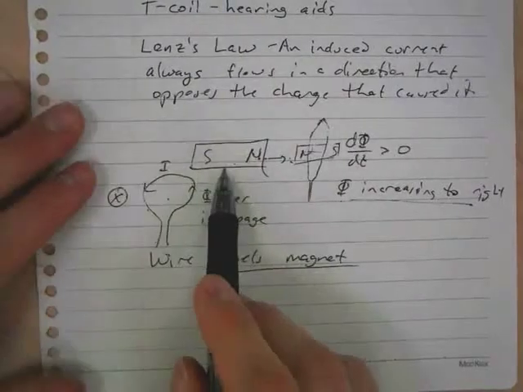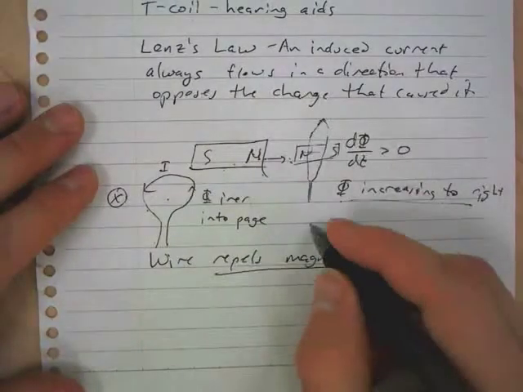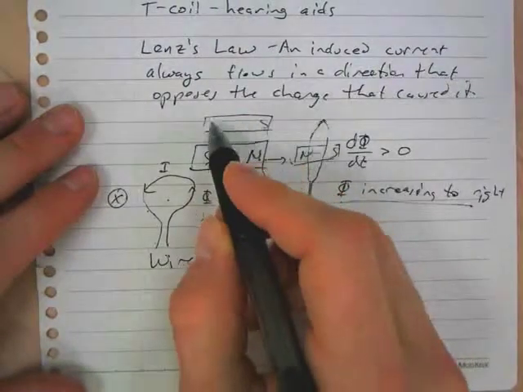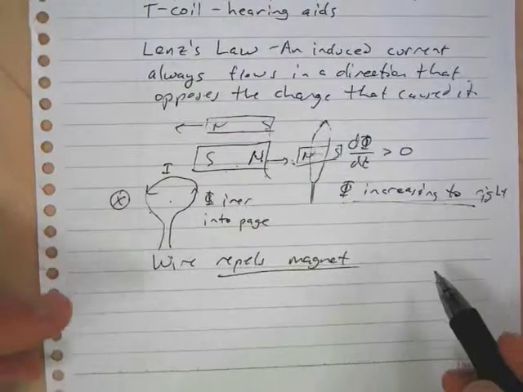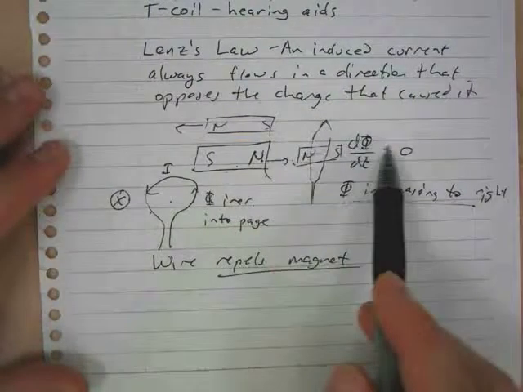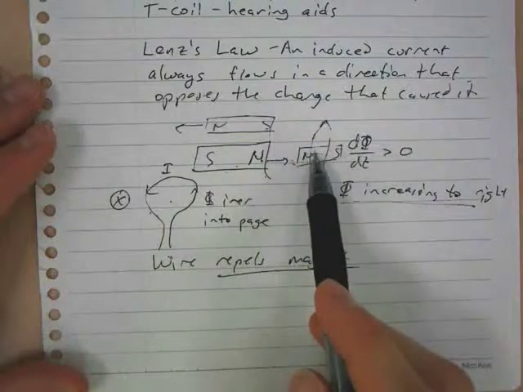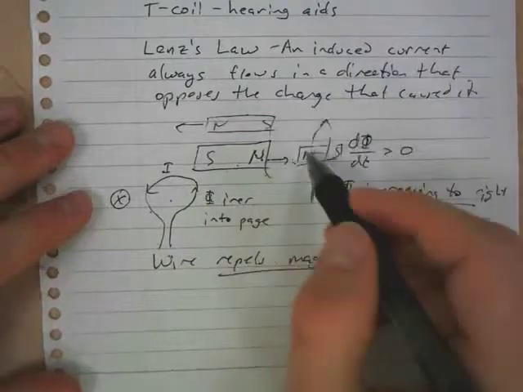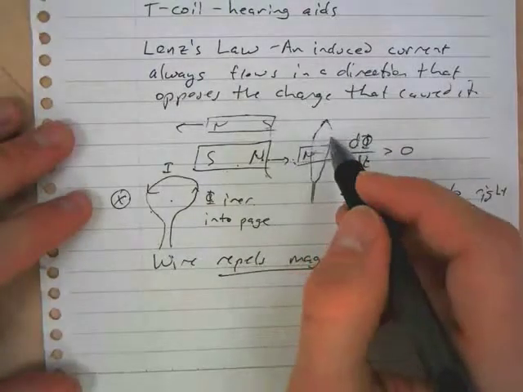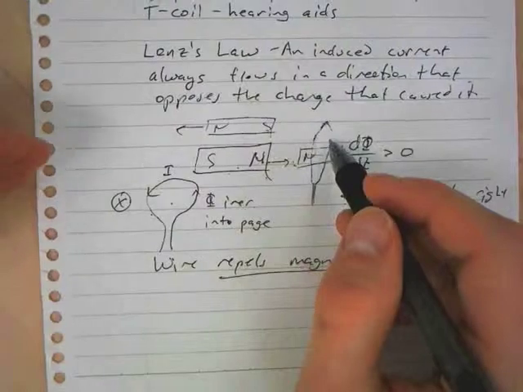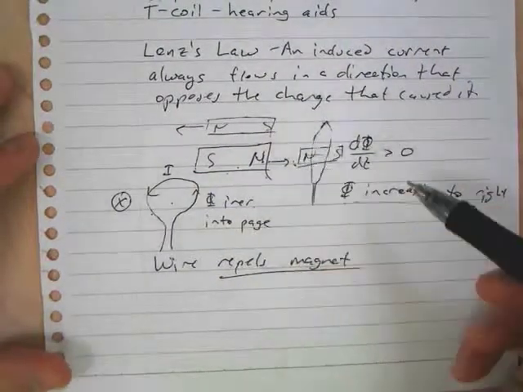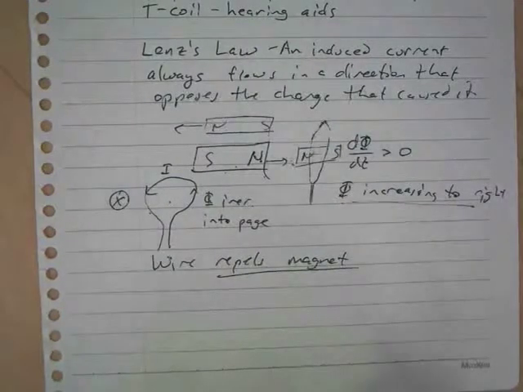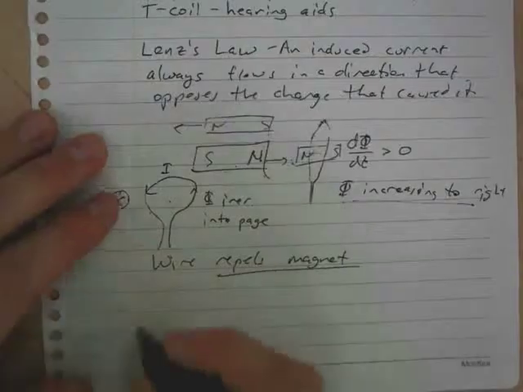This situation that I've drawn here is exactly the same as if our magnet was facing the other direction and we were moving it away. Okay, you're moving a south away, that means that the flux would still be increasing to the right, because a south brought really close would cause flux to the left, but if you're moving the magnet away, then you're decreasing that flux to the left, which means that your change in flux is to the right. And that gets kind of sticky to think about. It hurts your brain a little bit.